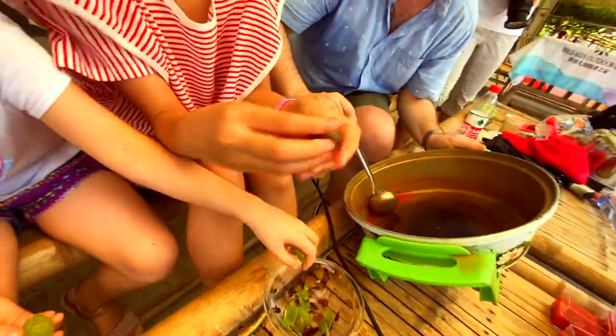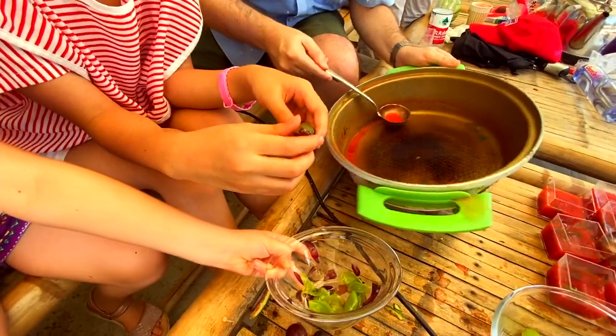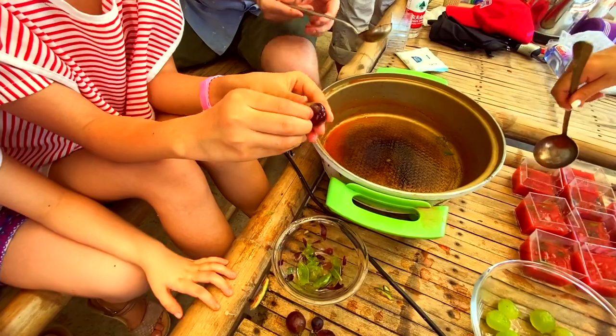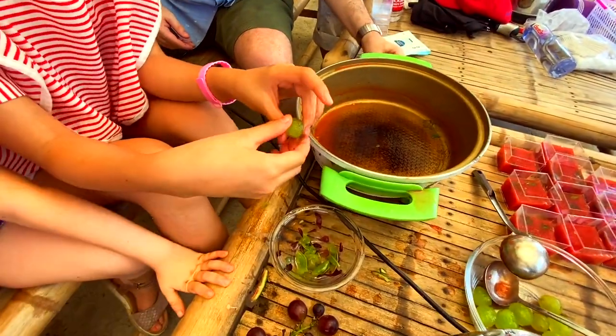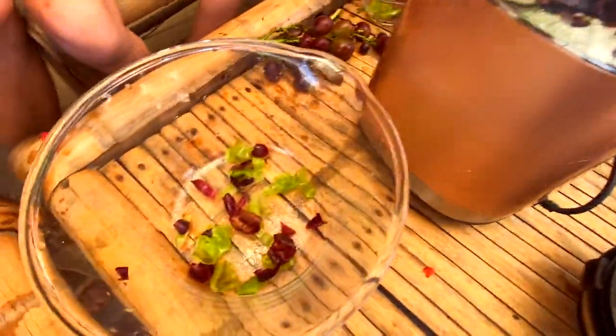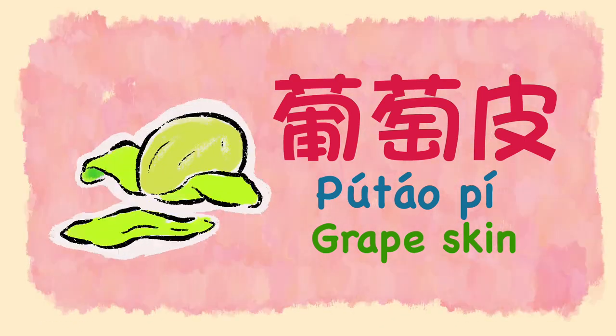Next, we make the grape jelly. We have to peel the grape skin and collect it. The parents can eat the meat. And the kids can drink the melon juice. I need it. Pútáo pí, grape skin.